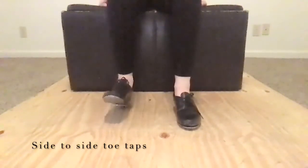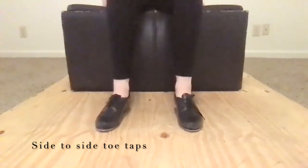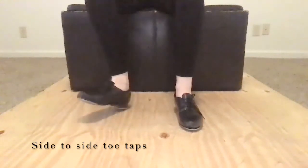1, 2, 3, 4, 5, 6, 7, 8. 1, 7, 8. Nice. After we finish those, we are going to go back onto our toe tap, showing this guy. And instead of doing our taps in a straight tap, we are going to pivot on our heel and tap our toe inwards and then tap it again outwards.